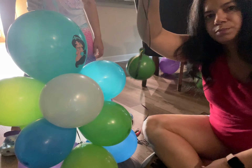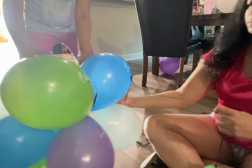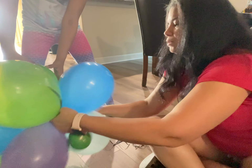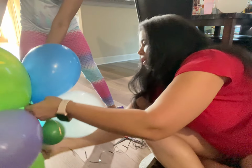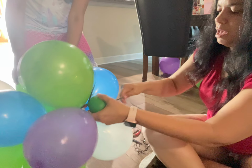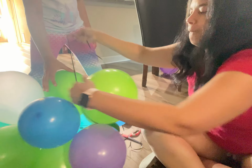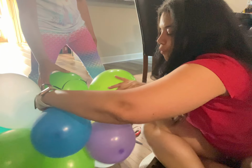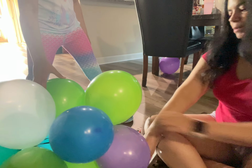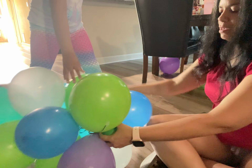And then we have this balloon that's gonna weigh it out. So now we go on the bottom. Can you hold this right here, baby? And you're gonna go on the bottom and you're gonna wrap it around the balloon. Now that those are a little bit loose on the bottom here, I'm gonna try to tie it as much as I can. Because this is gonna help tie it, and you can actually go back into the spots that you tied previously and make it a little bit tighter, because I obviously didn't do a very tight job.